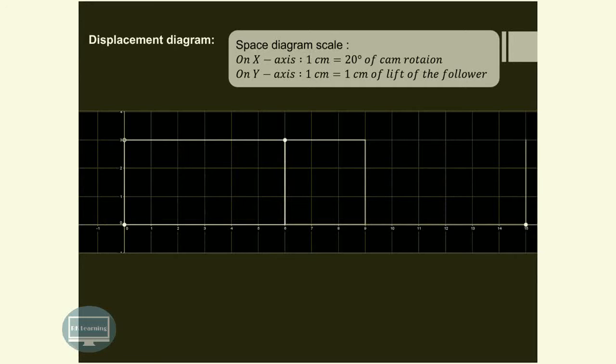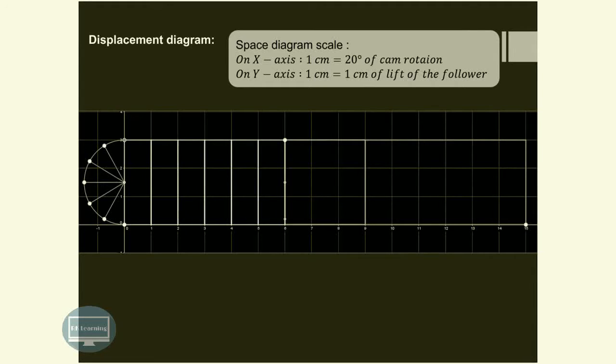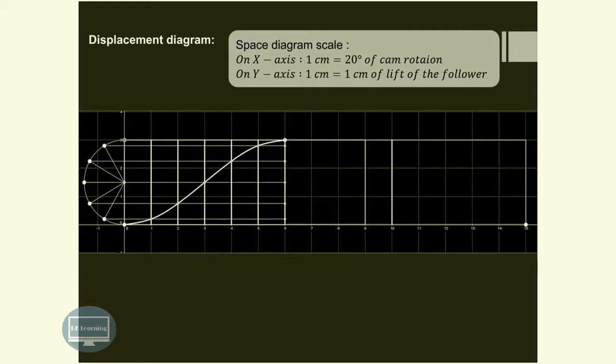So as explained earlier, we are drawing this displacement diagram, dividing the semicircle, then drawing the vertical lines, and horizontal lines from the given particular points, and then a smooth curve passing through those intersection points A, B, C, etc. Similarly, in case of the return stroke also, we'll get this type of construction. This we have already seen.